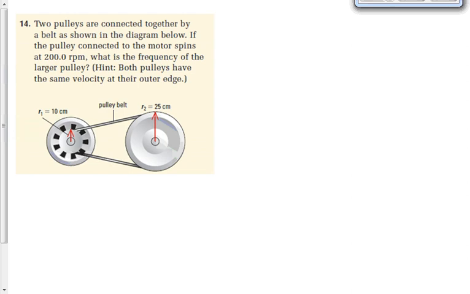We need to convert RPMs to revolutions per second. So we know that's a frequency, right? 200 RPMs ends up being equal to, it's revolutions per minute. We want revolutions per second. We're going to divide that by 60, right? 200 divided by 60 is going to give me 3.33, I think. Is that right? 3.3333 revolutions per second, or we'll just call it hertz, right? 3.333 hertz. Good. Okay, that's something.